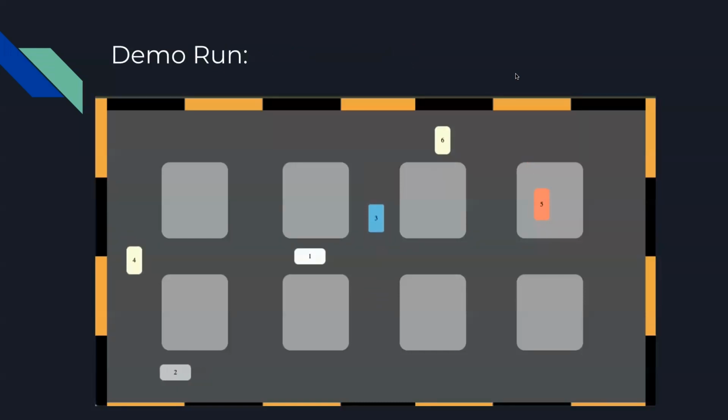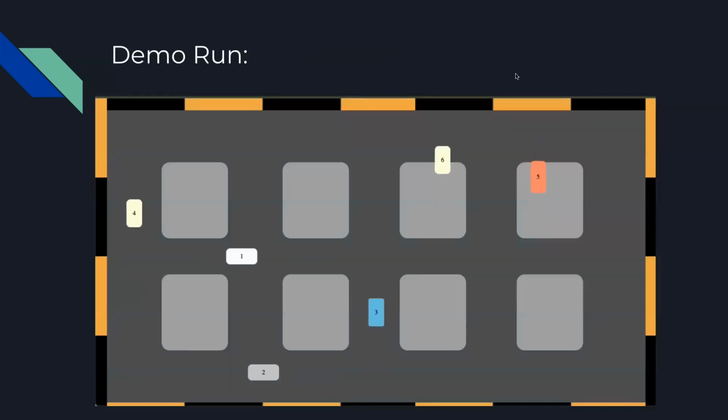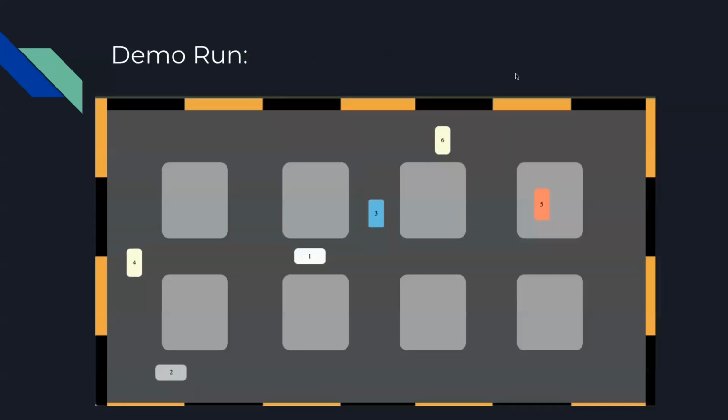As you can see, we utilize keyframes to represent each of the cars' movements. So we have cars moving up, down, left, right, as well as cars parking and backing out of each parking spot. And as you can see, we also made sure that cars wouldn't bump into each other in the actual run of the code.